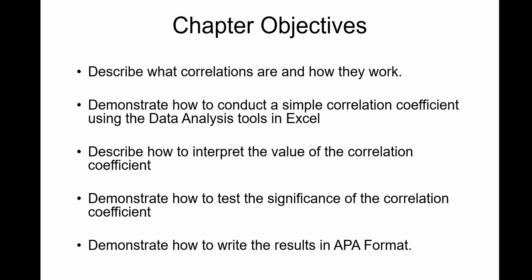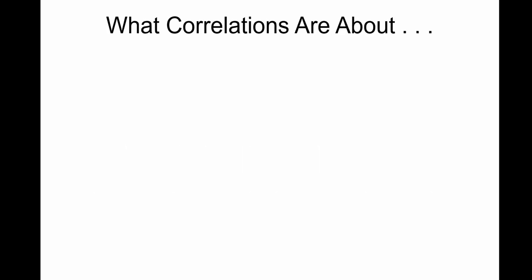We're going to talk about how to test the significance of the correlation coefficient. And I'll talk about that a little bit in this video, but then I'll also show you how to do it in a separate video. And then how to write the results in APA format, which is also going to be a separate video. So lots of videos to watch this week. So let's talk about correlations.